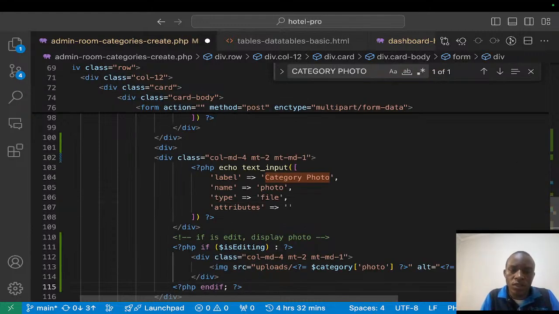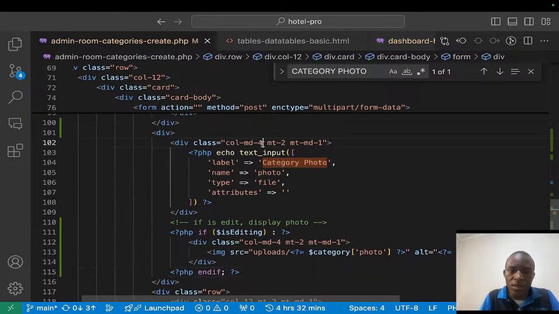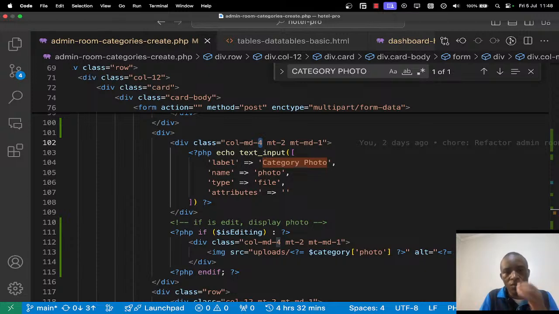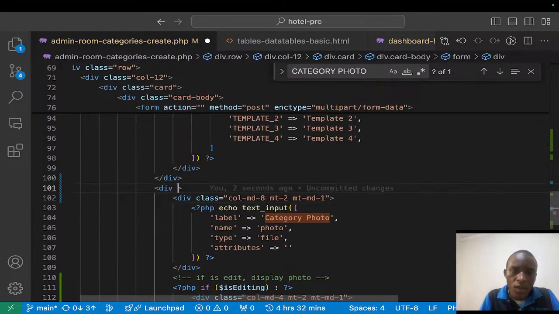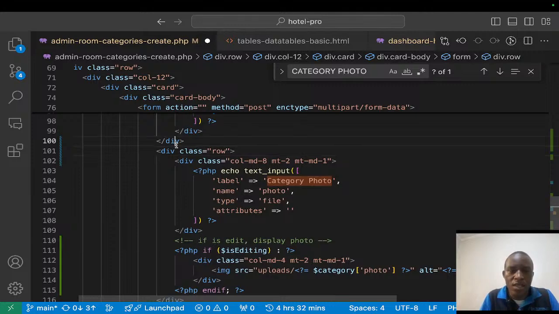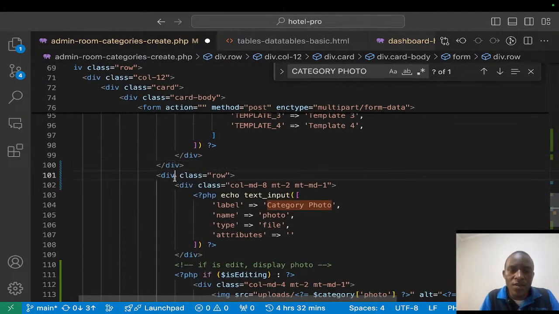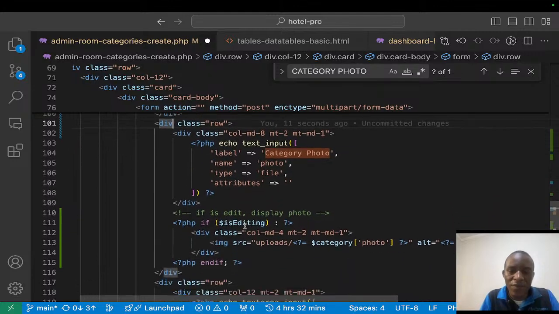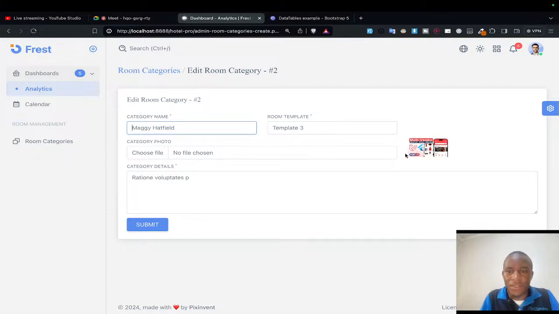So you can make this one to be 8. Yeah. So create a class of row. So you see this is next to this first row, and then create another row that will be having the photo in case there's an edit. So if I come and refresh, you'll see I have this thing.